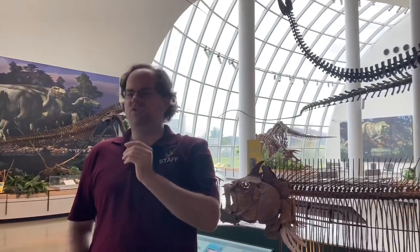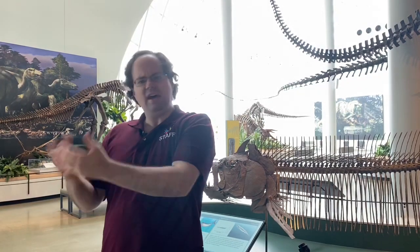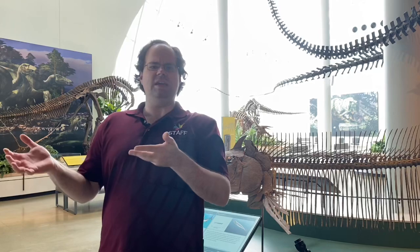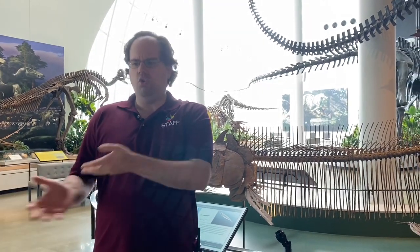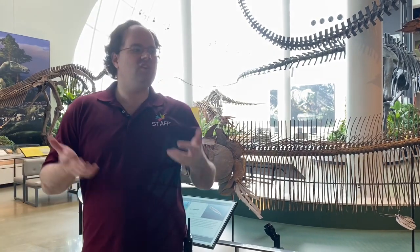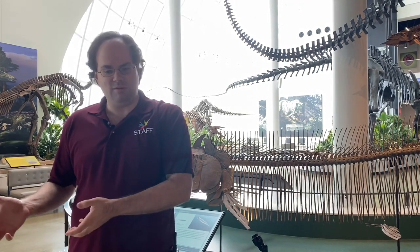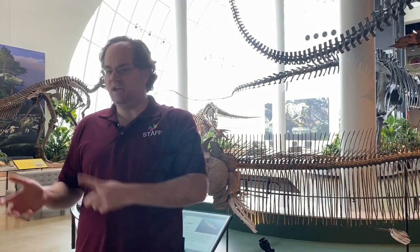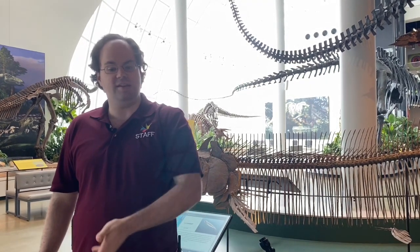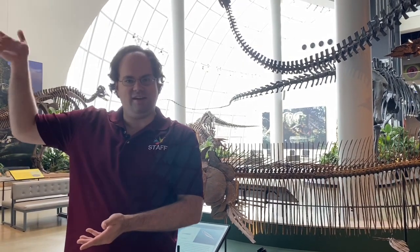Just imagine how hard it was to notice some of these things missing in the fossil. If that had just been dug up and there weren't other animals to compare it to, it would be incredibly difficult to figure out what went where or what was missing. A paleontologist's job of figuring out what ancient creatures look like, especially ones that haven't been discovered before, is very difficult. And once you get the fossil out of the ground to show it to people in museums and educational facilities, the paleontologist's work is never truly done. Happy Fossil Friday everyone!